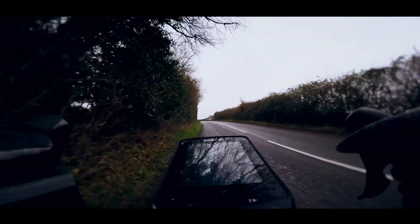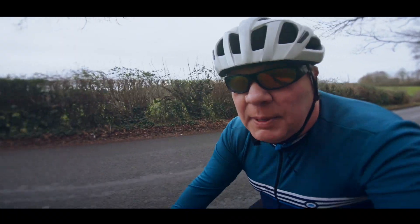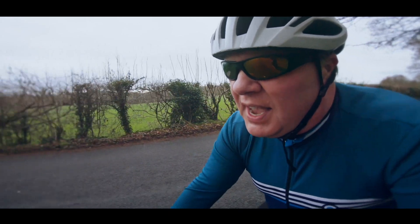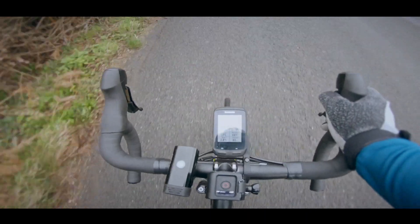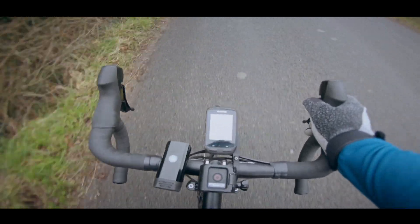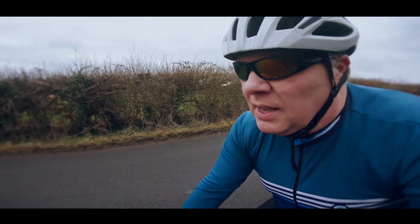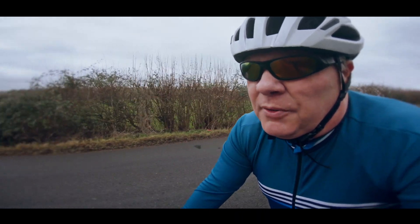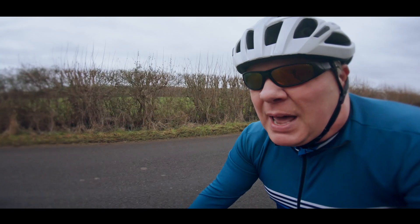Going out on a ride the day after doing stage four of the Tour de Zwift probably isn't a good idea, particularly when you factor in the route that I'm doing today, but I felt quite recovered and I quite fancied it so why not? Today's route is about 30 kilometers. It's what I call my Bevis's thumb route — it's not desperately challenging but there are a couple of longish climbs in there which should really test my legs, but I'm just going to take it easy.